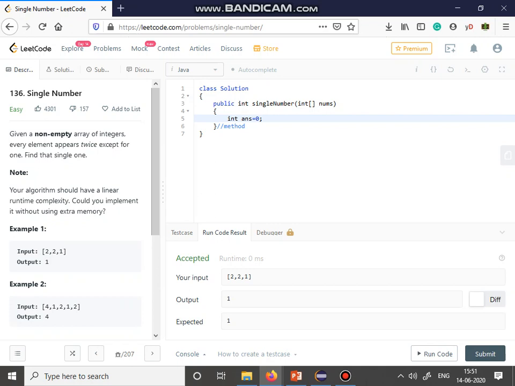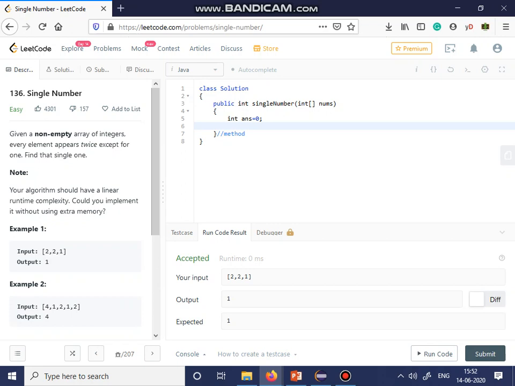Let's say you have two inputs A and B. Let both inputs be 2 and 1. Now if you do XOR of 2 and 1, it would give you some output. But if both the inputs are the same, let's say it's 2 and 2, and you do XOR of 2 and 2, it would give you 0 as the output. So the thing we need to take from this is that the XOR operator always gives you 0 whenever the elements are the same, correct?